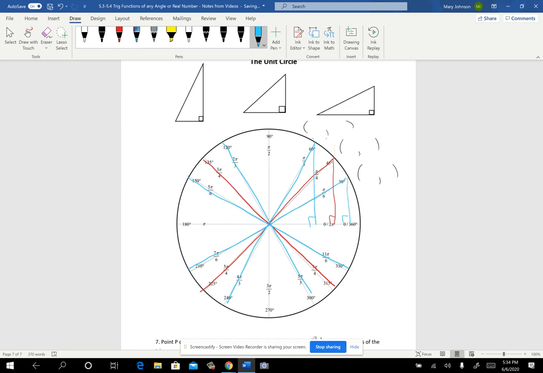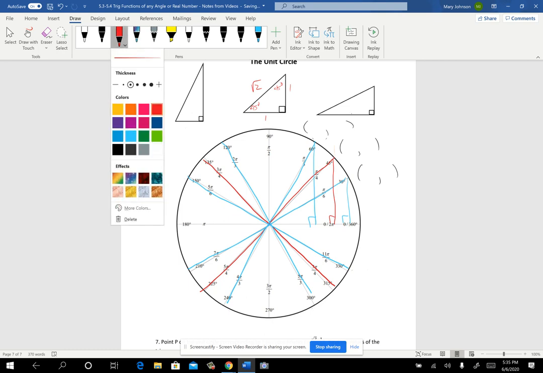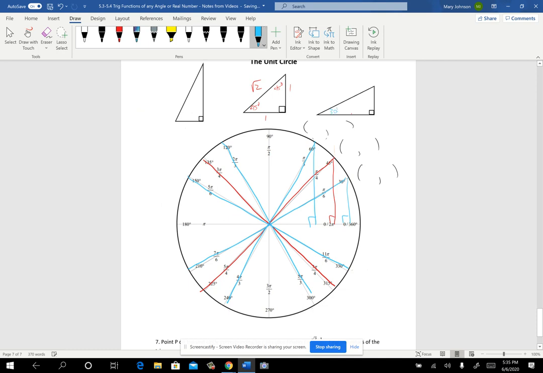All right, so let's get those triangles labeled. So let's do the 45, 45, 90. Let me do that one in red. Okay, so this is my 45, 45, 90 triangle. So the ratios of the sides are 1, 1, square root of 2. These two triangles are both 30, 60, 90, but you got to be careful about where the degrees are. Okay, make sure you've got the smallest acute angle being 30. And so 1 is opposite the smallest one, 2 is the hypotenuse, and square root of 3 is the other side. Okay?